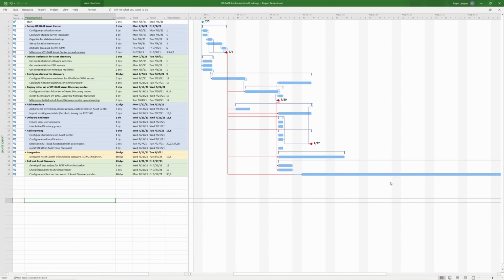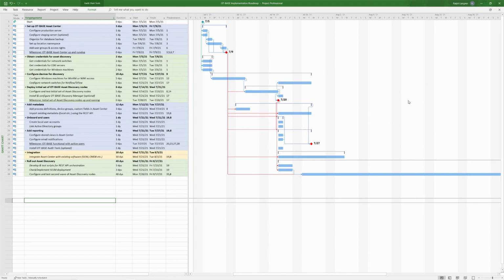Certainly, if you're deploying hundreds of nodes, that is going to take longer than if you're just deploying dozens of nodes. So that's it. I encourage you to download this project here and make the appropriate adjustments in Microsoft Project. So just adjust the durations here that you think are required and use that as an implementation plan.